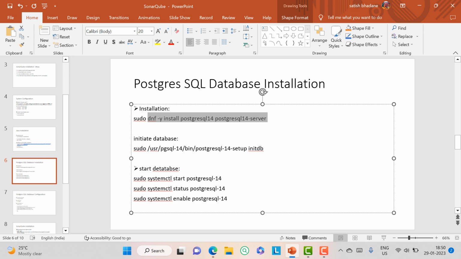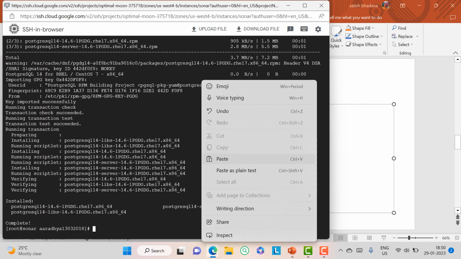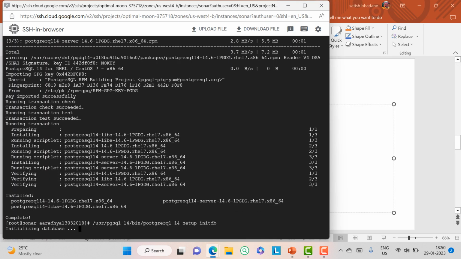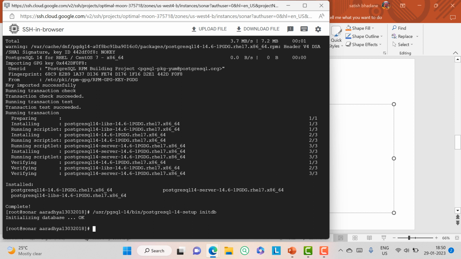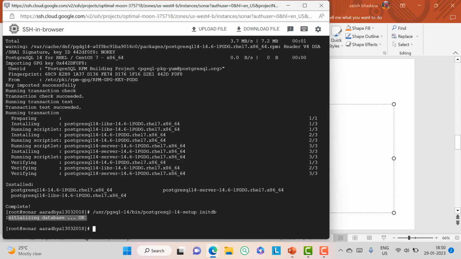So let me initialize the database. The database has been successfully initialized. You can see it is initializing the database. Okay, you just need to start this service.